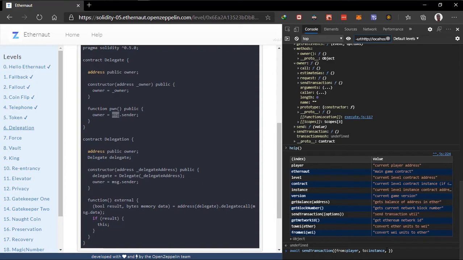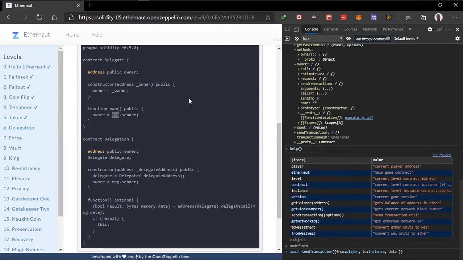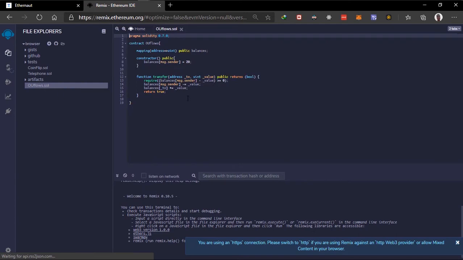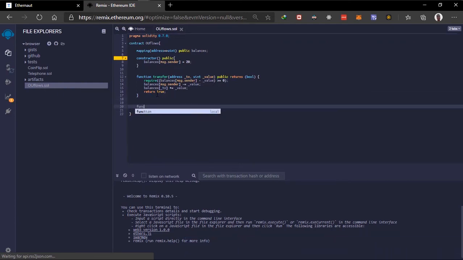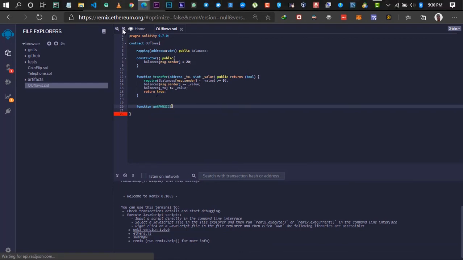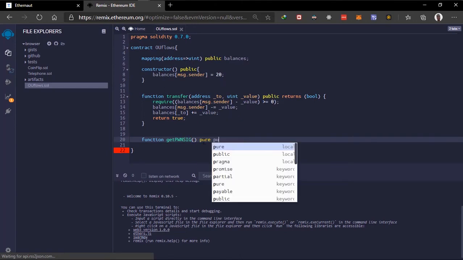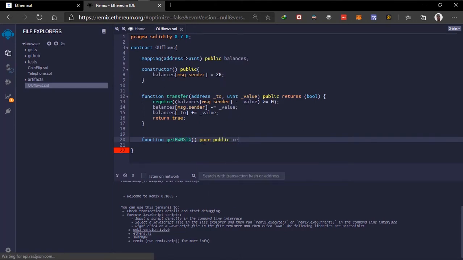And the way to get that data, we can open our Remix IDE, so we can get the function ID. In our Remix IDE, we can create a function here that gets pwn sig. This function should be a pure function, public, and returns bytes memory.